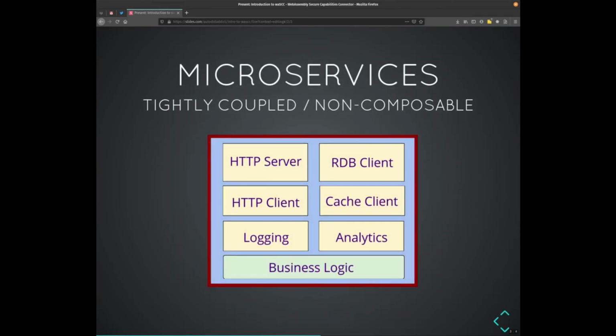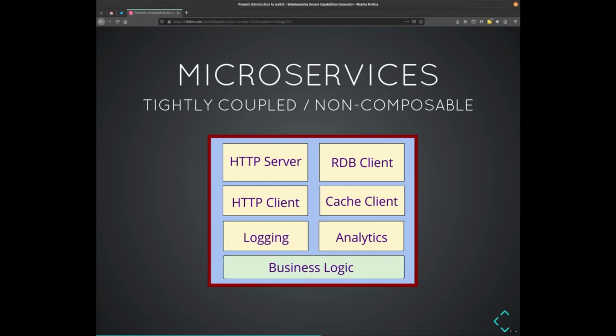So let's take a look at how microservice development looks today. First of all, it's a tightly coupled experience, and microservices, by and large, are not composable. As I said, there's an exception to every rule, but in general, this is what a typical microservice looks like. We have a small amount of business logic, but then we have the components that we're all familiar with, the components that often end up as part of that copy and pasted boilerplate that we move from one project to the next. And that's our HTTP server, our routing rules, all of our RESTful service baggage, our HTTP client, our logging, our analytics, if we want to improve performance with caching, access to a relational database.